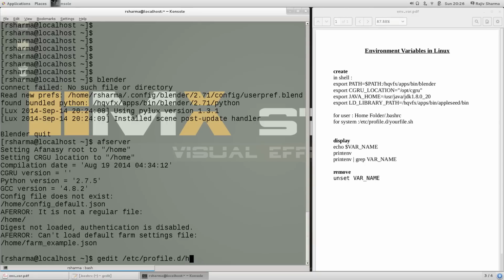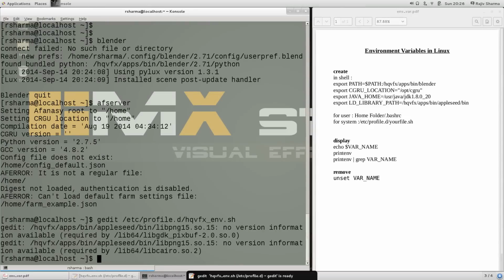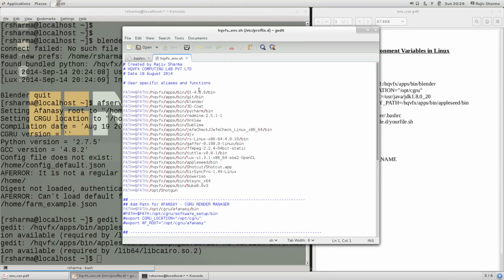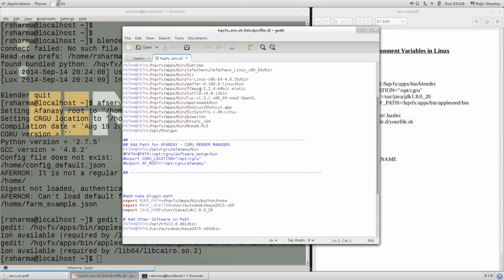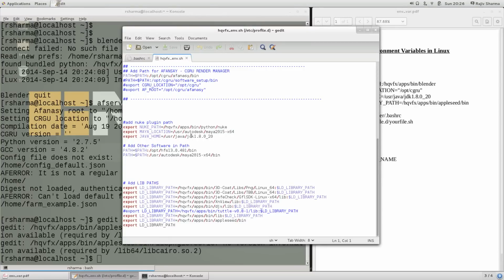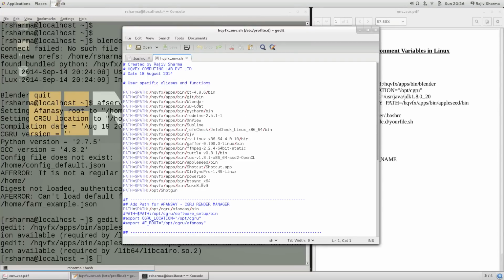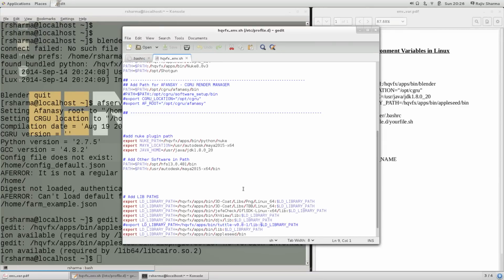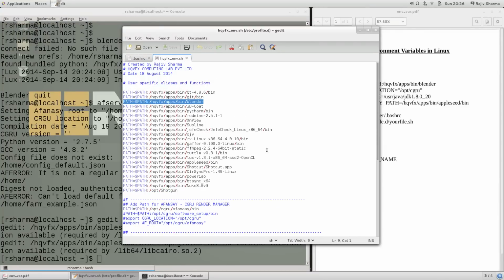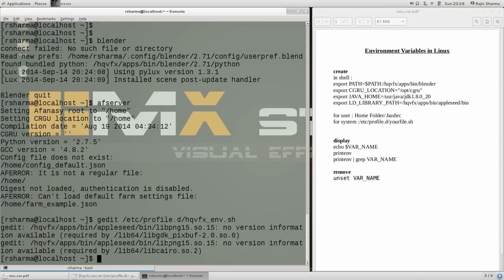In my case I already created that HQVFX environment shell file, and if we open that, here I have all the paths which I already added there. You can see Blender is already there. Like other applications, I set the paths, and because of that I can easily access all the software here.